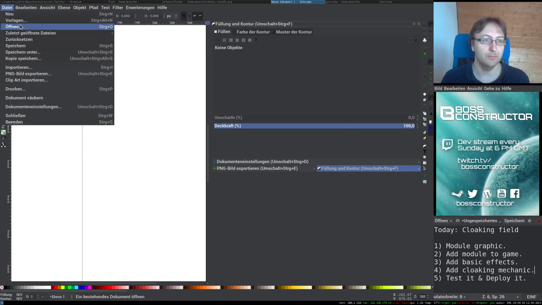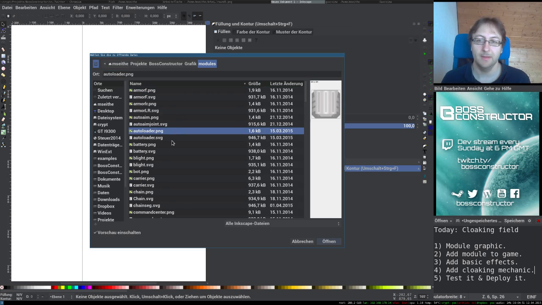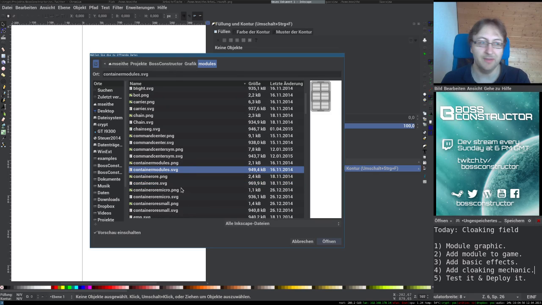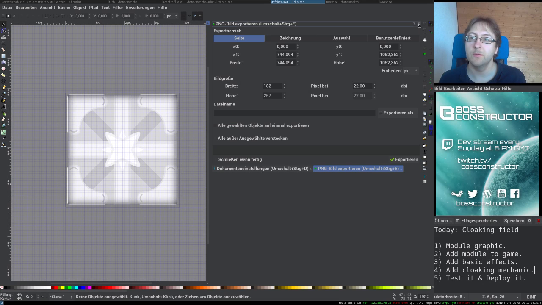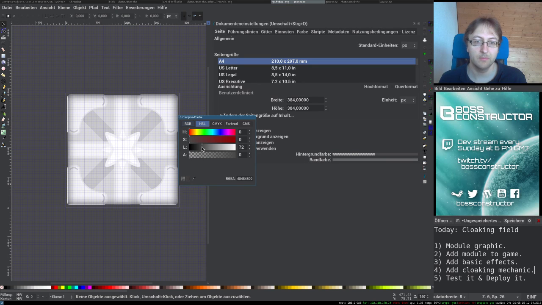Okay, so I think the module is going to be 3 by 3 in size. Let's start with this guy. Okay, good, nice.